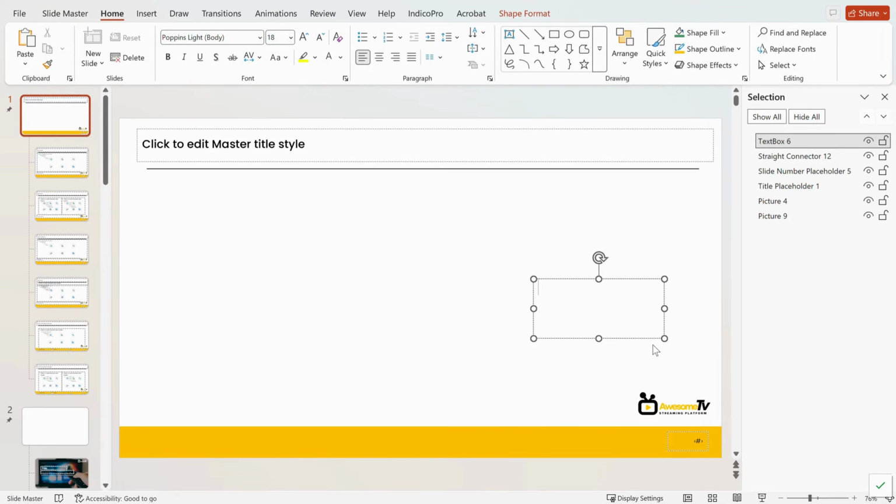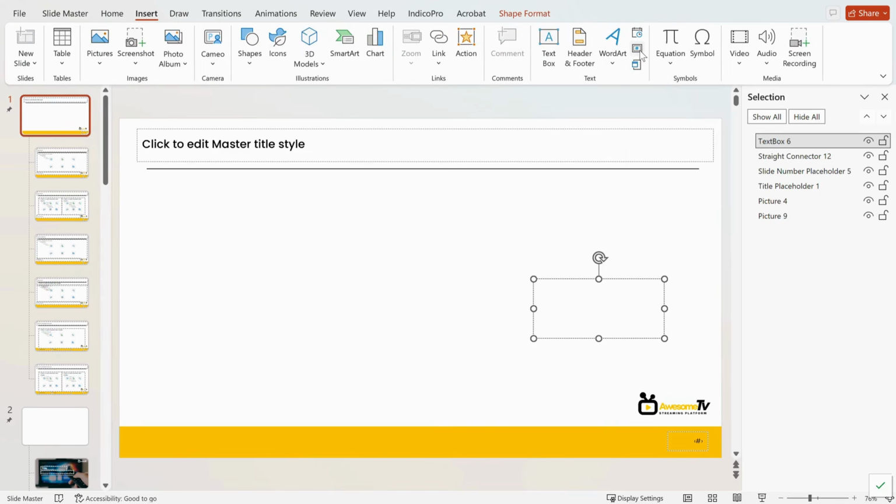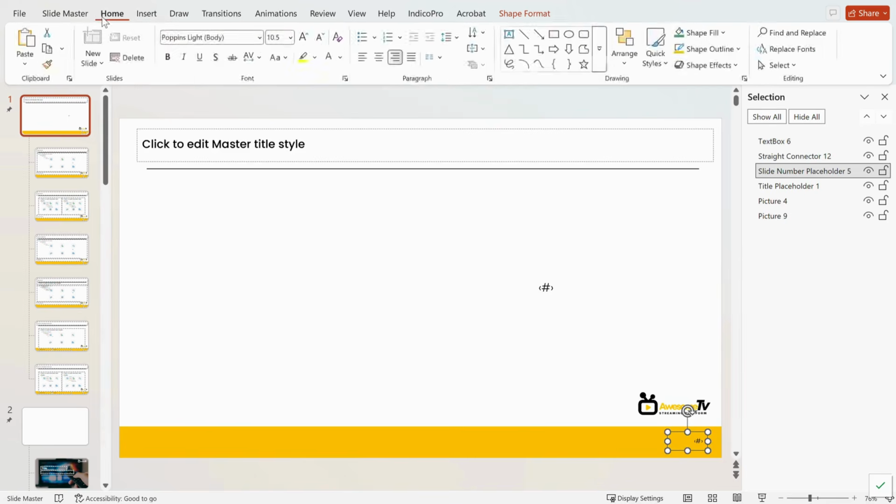And then within the actual text box, I'm just going to go insert slide number. Perfect. And then I'm just going to copy the formatting and apply it. There we go. So the formatting is exactly the same. And then I can just kind of overlay this.